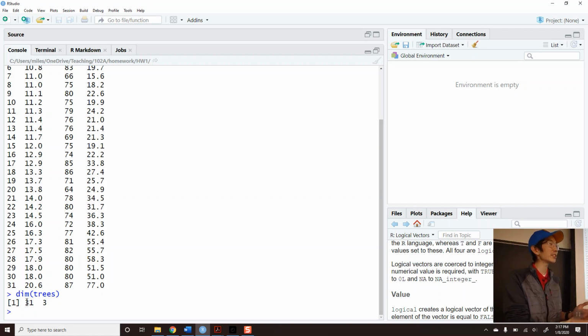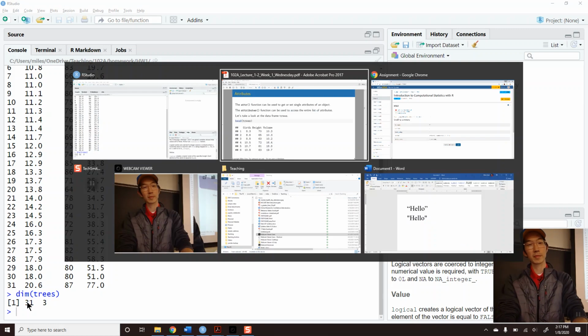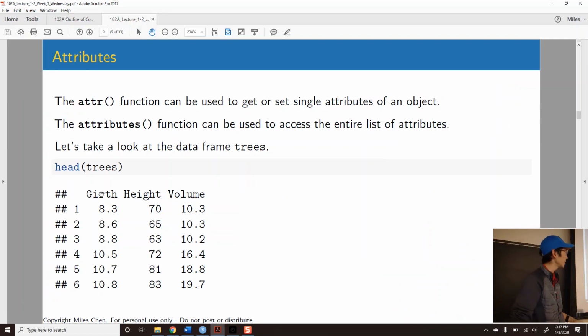So for a data frame, it actually doesn't have a dimensions attribute. Okay, what does it have instead? There's three things. If you type in attributes of trees, it's gonna spit back 3 things. One will be names, okay? Basically the column names. All right, names has a length of 3, and that's how the dim function gets that, okay? What else does it have? It's got a row names attribute.